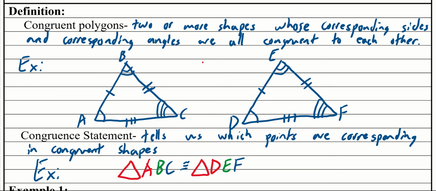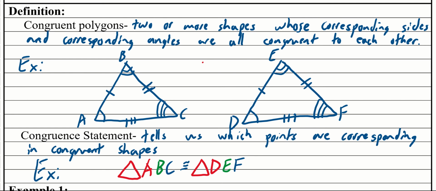Notice this one, it's very easy to see which two points are corresponding, or in other words, which two points are in the same spot, just by looking at them, because they're oriented the same way. They're both facing the same direction. However, if I start to rotate or reflect some of these shapes around, it can be more difficult to figure out which point is supposed to match up with which, if I were to overlap them or put them on top of one another.